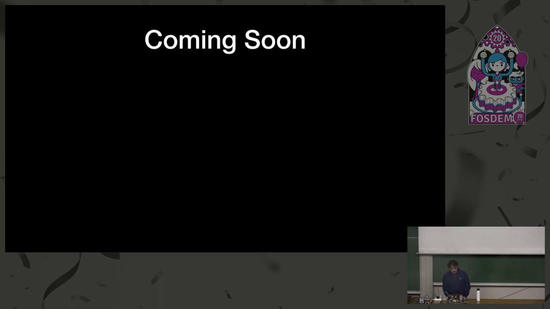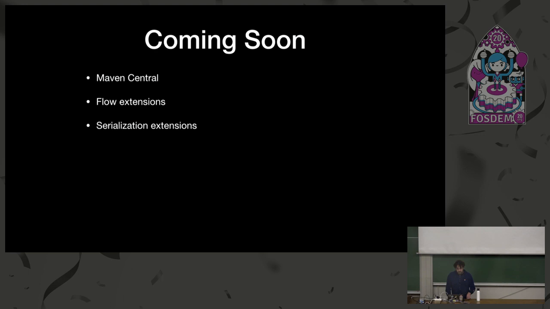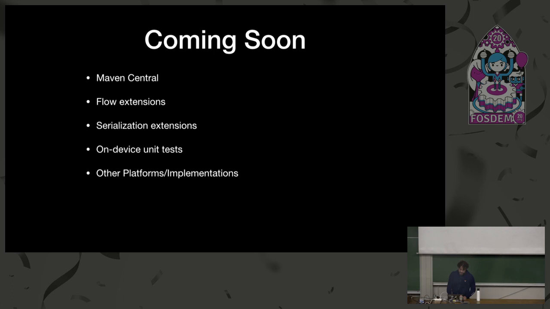What are some other things I'm working on? I always like to shame myself into things — I need to do a Maven Central deploy; right now it's just deployed on JCenter and I hate dealing with publishing config. I have pull requests up to do coroutines Flow and content serialization integrations, which will probably be in the next version. I'd like to get on-device unit tests set up so I can test platforms not currently being tested in CI. And there's a pull request that's a draft trying to add Windows Registry support for a Windows implementation. I'm also interested in feedback on what a useful API to use on Linux would be, since I'm not aware of one right now.